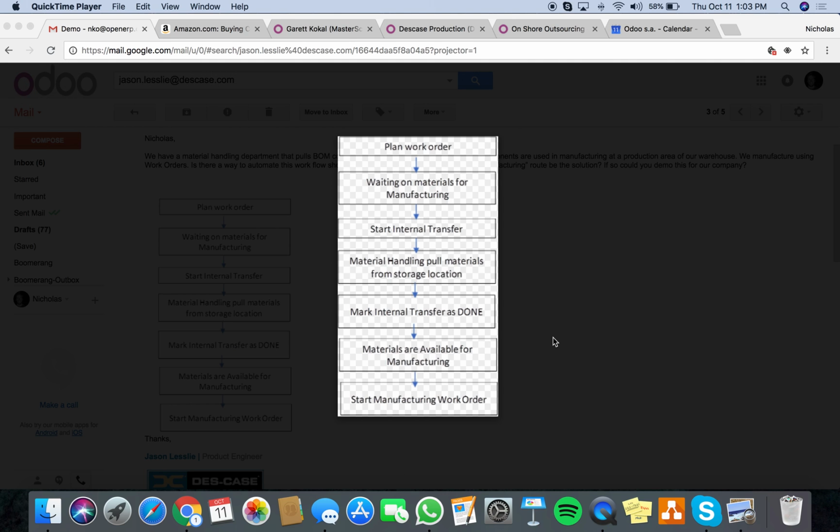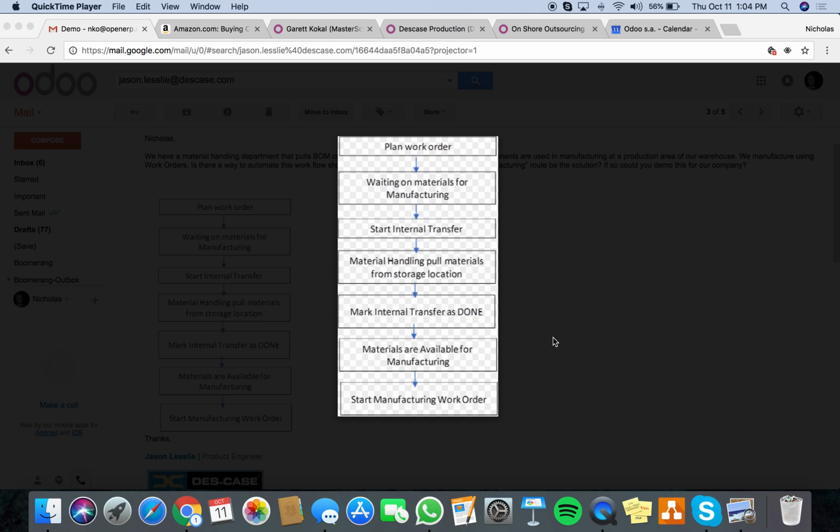All right, so the purpose of today's demo is going to be to review quickly this workflow as it relates to manufacturing and routes. So, in short, this workflow is out of the box now in version 12. There's a simple button you can click to activate this flow, and it will function accordingly.